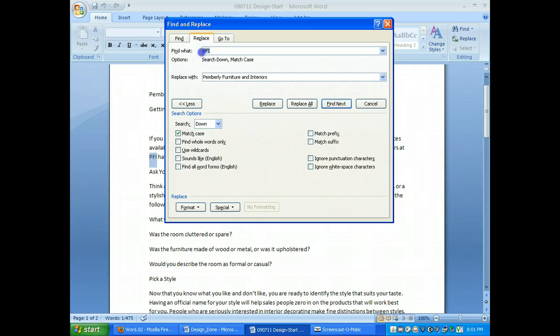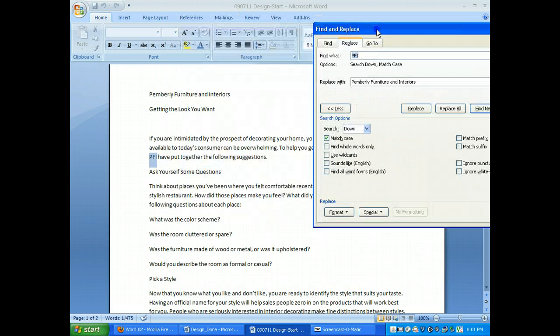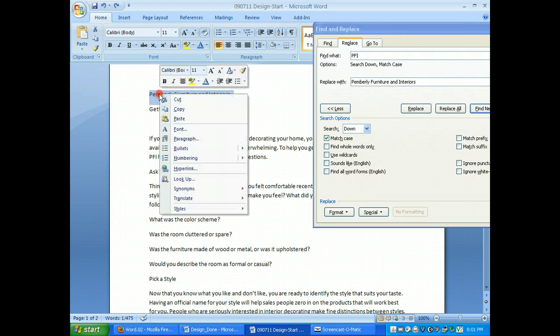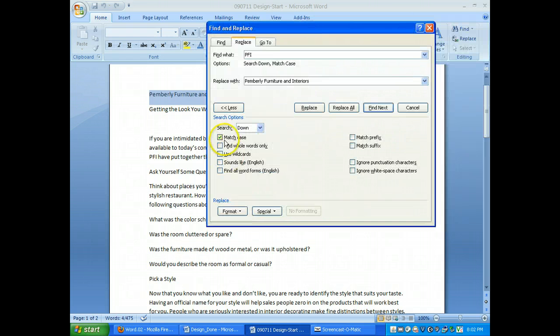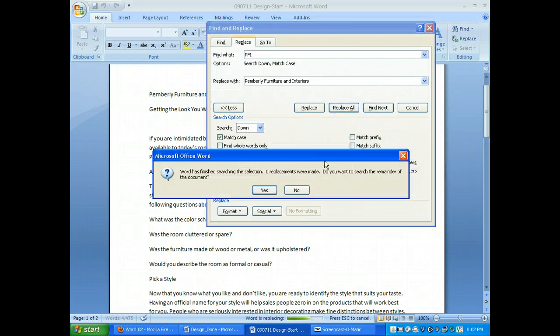It'll actually put that in the text box for you on the find what. You can also do this, which we could have done, went back to the document and highlighted Pemberley Furniture and Interiors and just pasted it in here to save us making sure we don't have errors. And then did a match case, replace all.